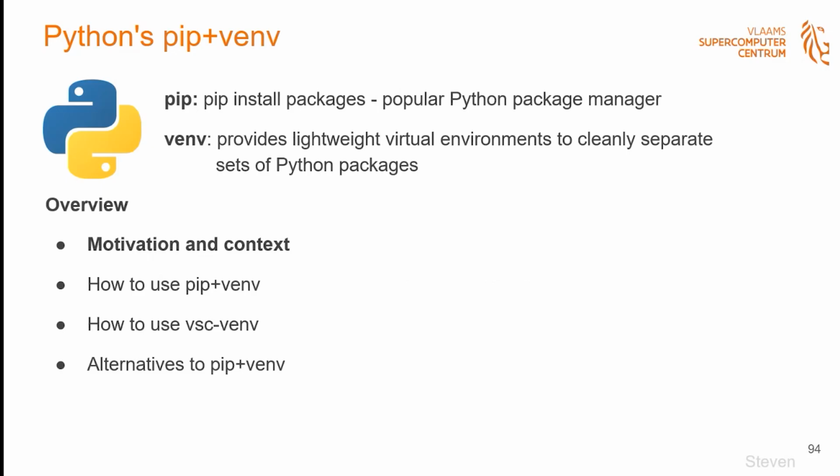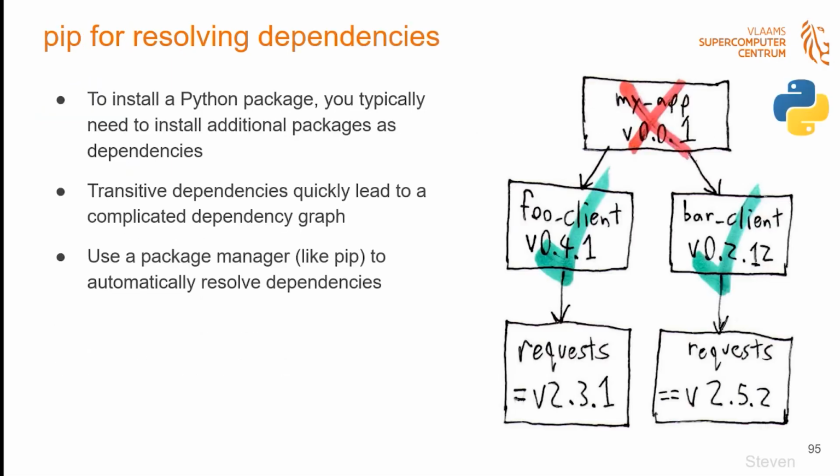So pip, the most plausible abbreviation I could find was that it stands for "pip installs packages", but there are a few variants of that, and so it's quite a popular package manager for Python, I think. And venv, the idea is that it allows you to create virtual environments that are quite lightweight, that allow you to install different sets of packages in isolation from each other. But before we dive into the actual tools, we're going to motivate a bit and then provide some context and comparison with some other methods for installation.